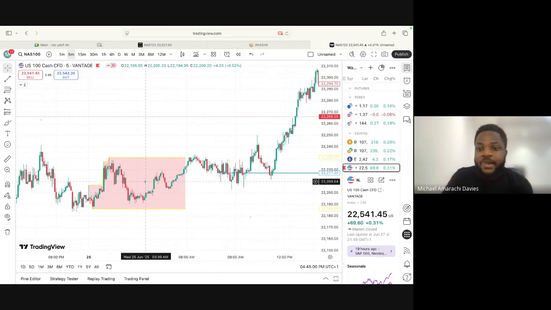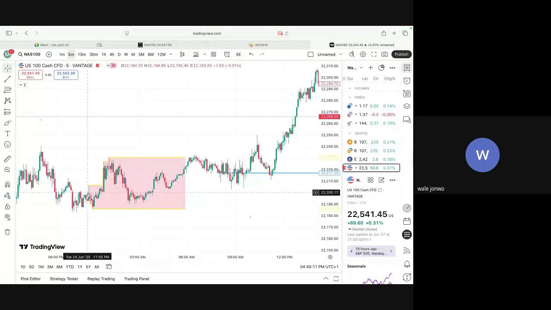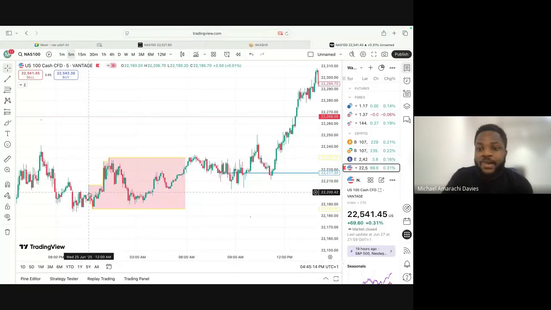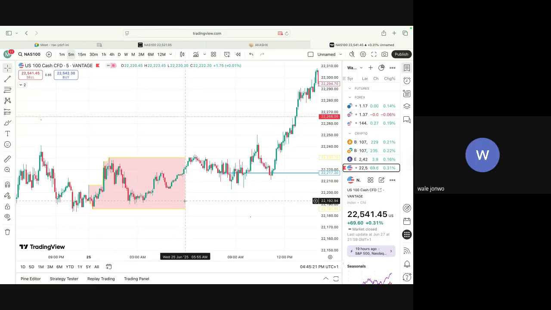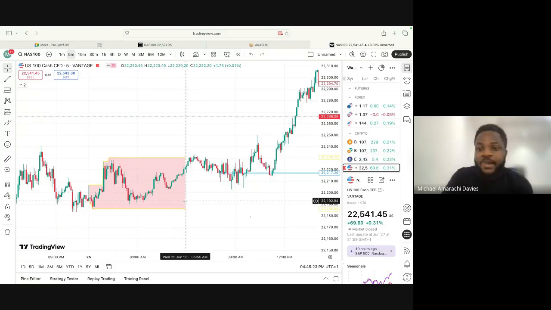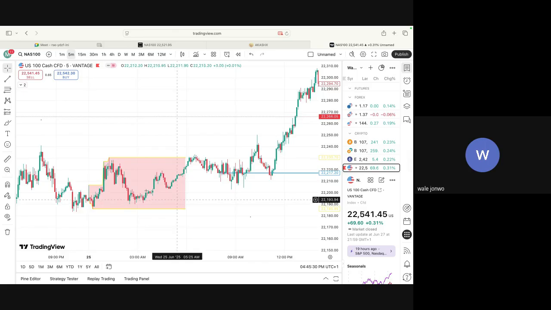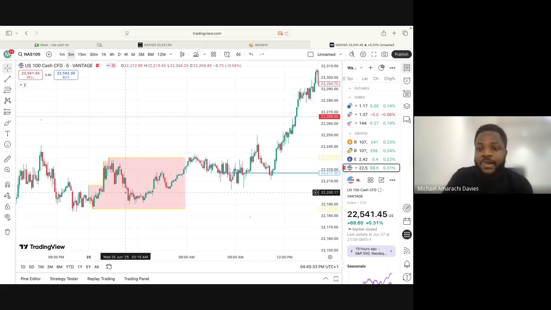No. Understand it like this. That box just tells you that is Asian session. Session is just a period in time, right? So that box opened and formed. If you're in Nigeria now, you're in Nigeria. So from 12 a.m. on that Wednesday till 5:55 in China, in places in Asia, that is when their banks opened and closed while we were sleeping. Do you understand? So that is what we call the Asian session.